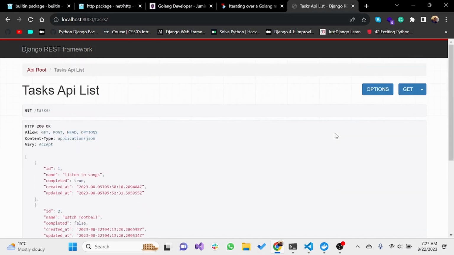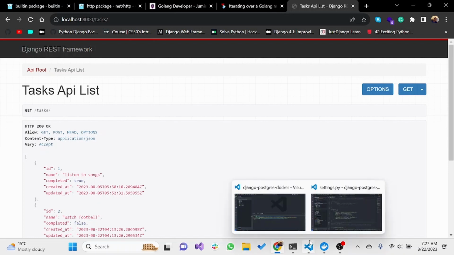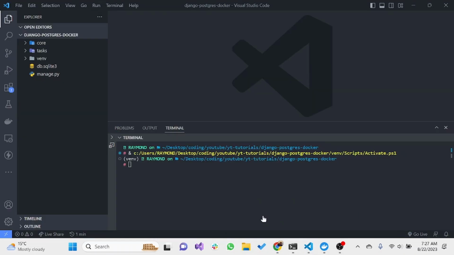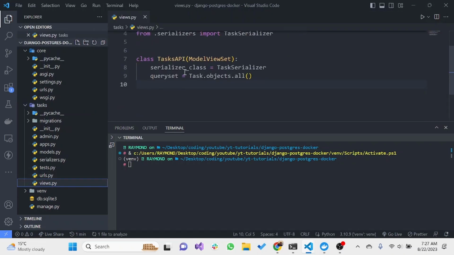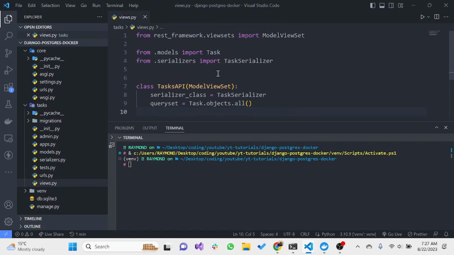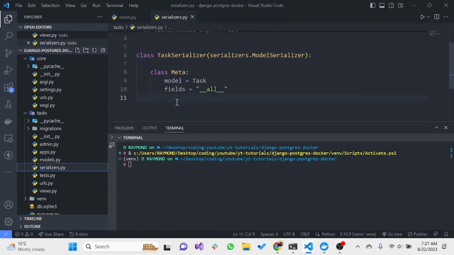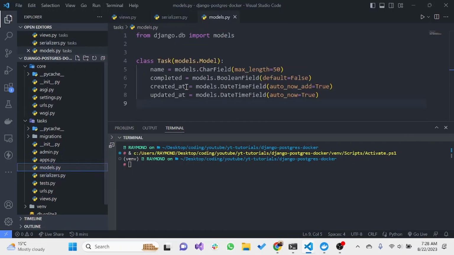We'll see how we've utilized Docker Compose to run two different containers connected to the same network. The different containers in our case are a Django application and a Postgres database. So let's check out the code. As you can see, there's nothing complex. It's just a core project and the tasks application, and I don't think we'll check much of the code because that's not the main purpose of this video. It's a view set that does all the CRUD functionality, some serializers, nothing much, and a task model.